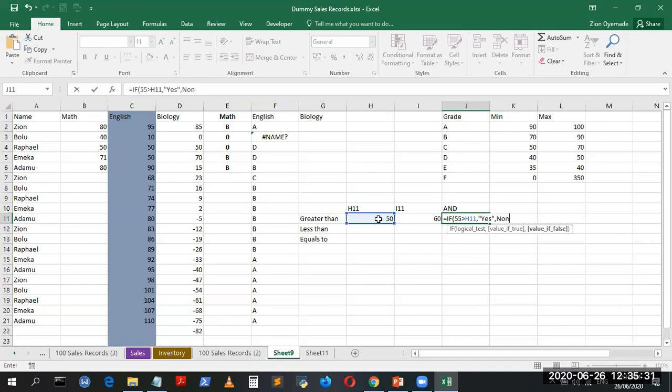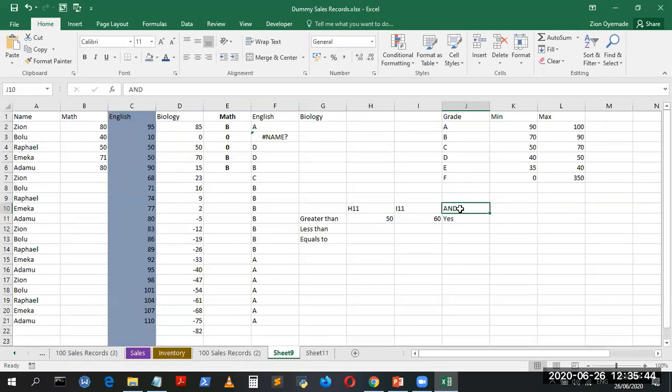Value if false, no. I close it. That's a yes. But okay, let me call this logic.